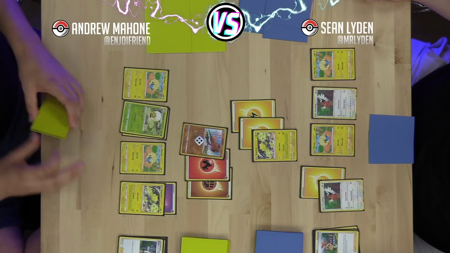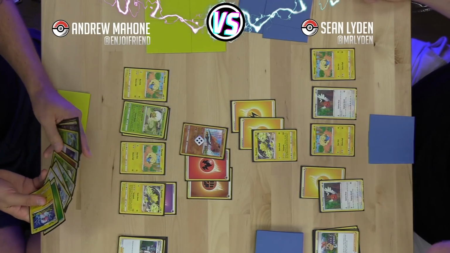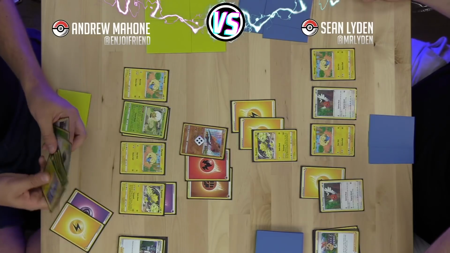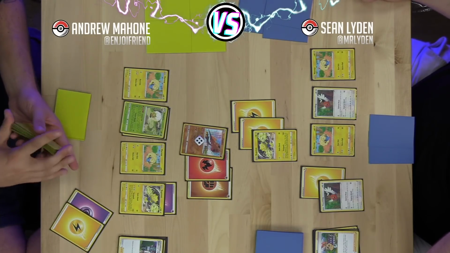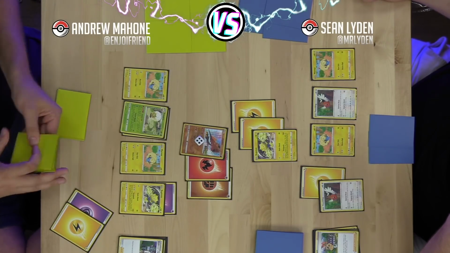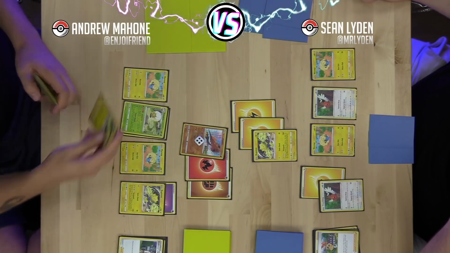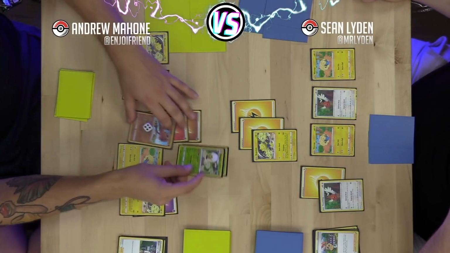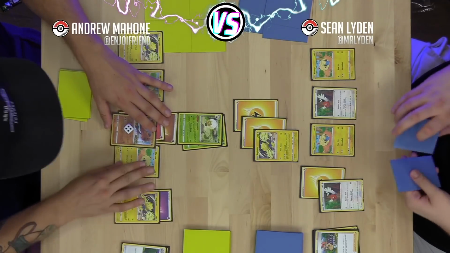Eldegoss, that's fine. I'm going to use Cotton Lift to go get 2 energy out of the deck. I think we're going to get a Lightning and a Psychic to thin the deck. And I'm going to bench this second Regieleki.